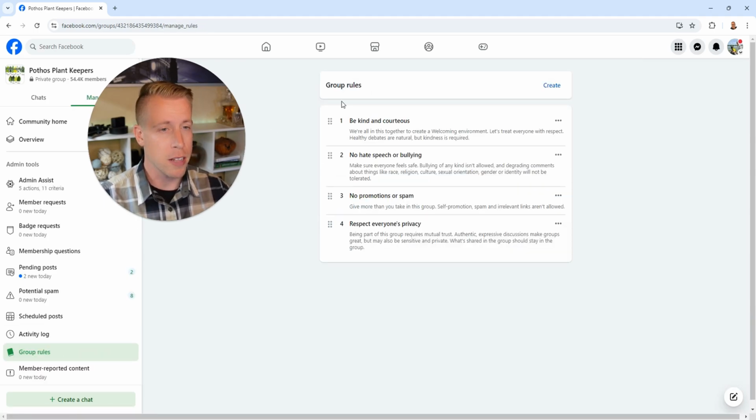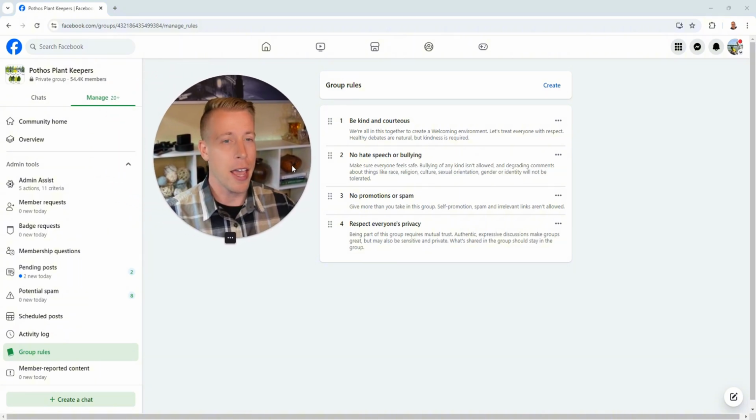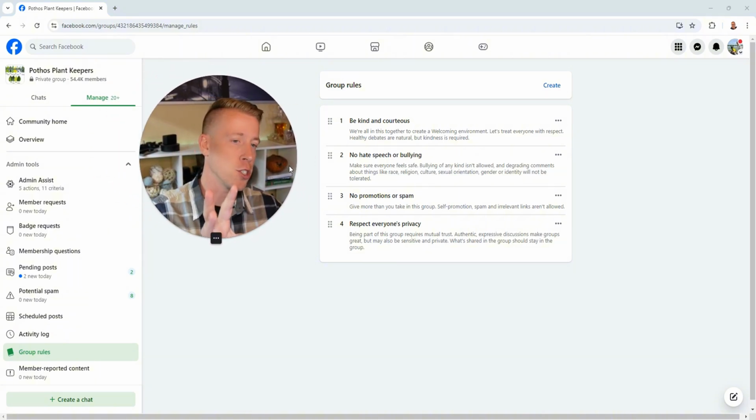And again, the group rules, you're definitely going to want to set up group rules. A lot of times it makes you do this, and you can connect the rules into the questions. That's what a lot of groups tend to do. A little secret sauce here: you can have one of the rules contain a secret word to make people thoroughly read through the rules in order to join. I don't know if I totally agree with doing that, but a lot of groups do that.